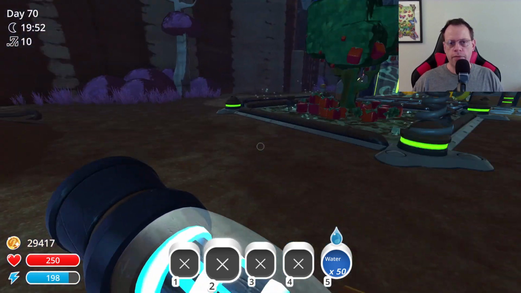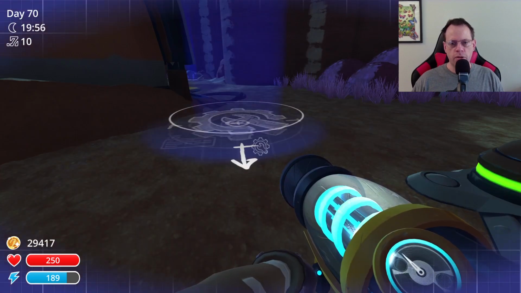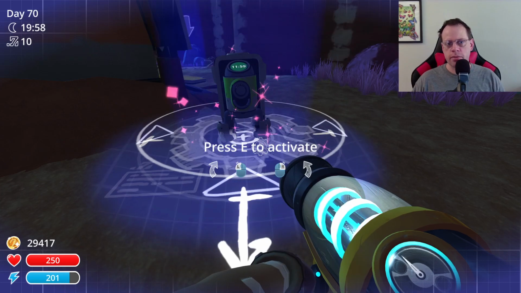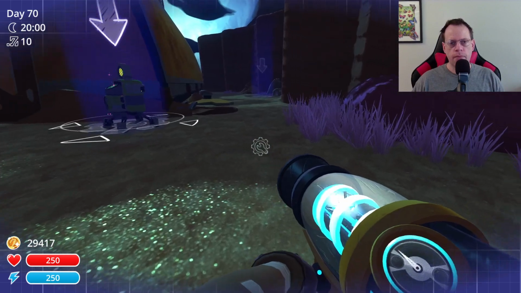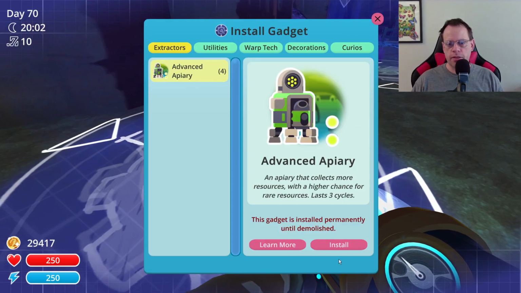Alright, and I have other stuff to go here. Buttons. Buttons galore. There we go. Okay, activate. Advance apiary. The gadget is installed until demolished. Makes sense. Alright. So let's put that down. Let's put this down.